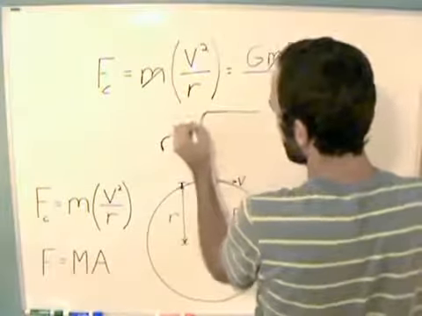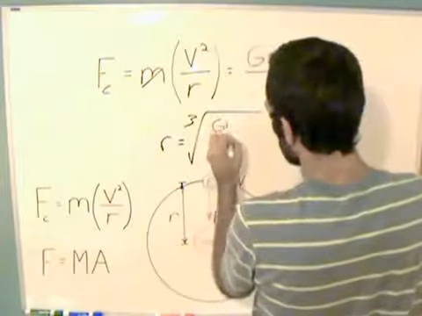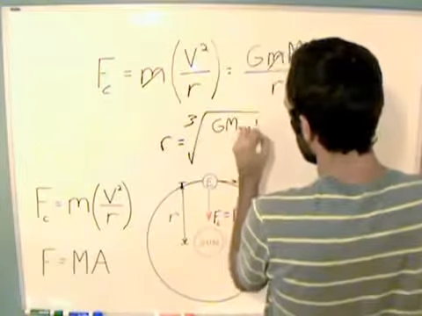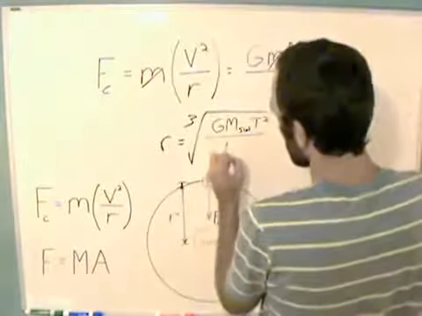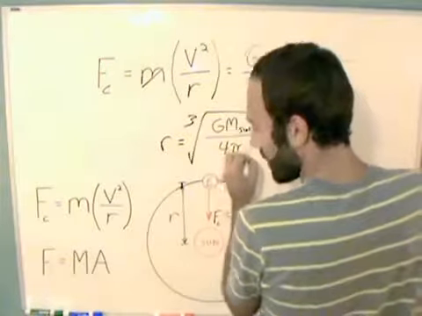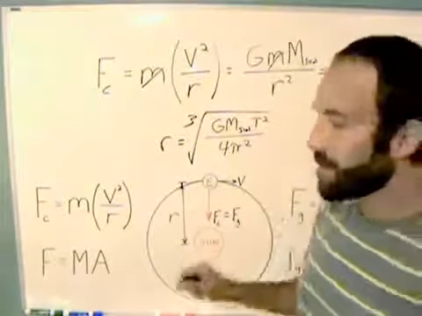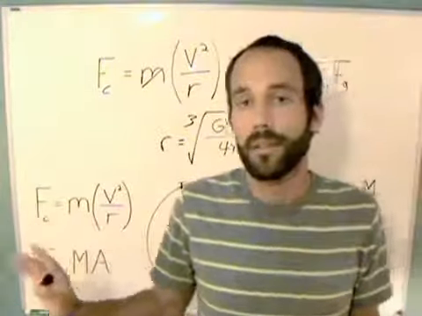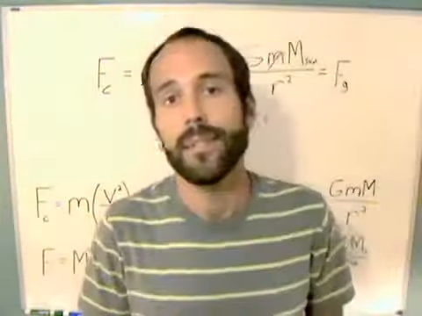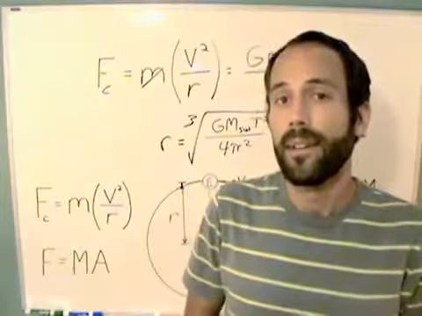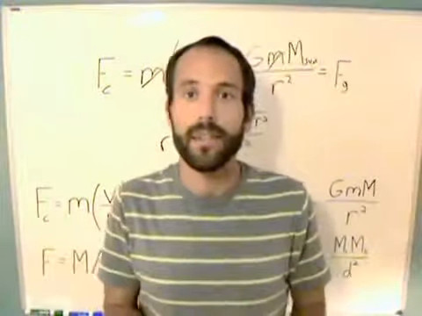But if you go back to that equation that I showed, and you say R equals the cube root of G, which you can solve from this, times the mass of the Sun, times the period of the object orbiting the Sun, how long it takes to go around one time, divided by 4 pi squared. If you take the period of any of the planets, I did all the planets, even Earth, or the wandering stars, and you plug this time in, you get roughly the exact radius that NASA has on their fact sheet for every one of the planets.